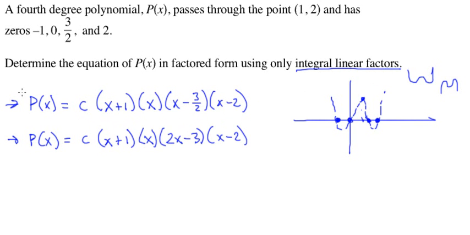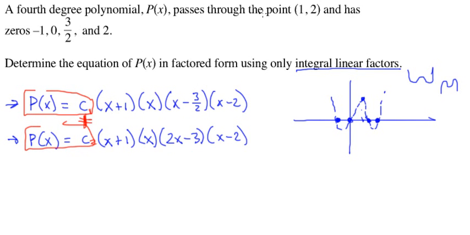The one thing I'd point out is if you do this equation and solve it for c, and then you do this equation and solve it for c, you'll find that the c's are different. The fact that this one has been multiplied through by 2 is going to mean it doesn't need as big of a c value to do the same things that this first curve does. So maybe I'll call these c1 and c2 just to emphasize that they won't be the same number. But the way you lay out the polynomial is the same. The way you solve for your c is the same. Just don't expect these to give the same c value. Doubling this thing to turn it into a whole number changes the c that you're going to get. So there it is using integral linear factors.